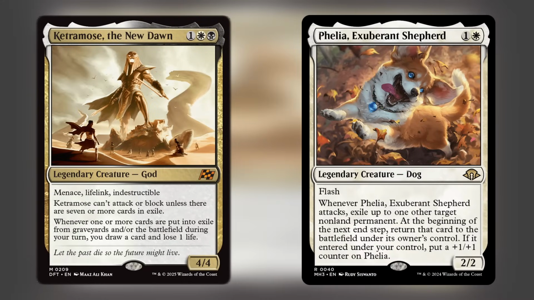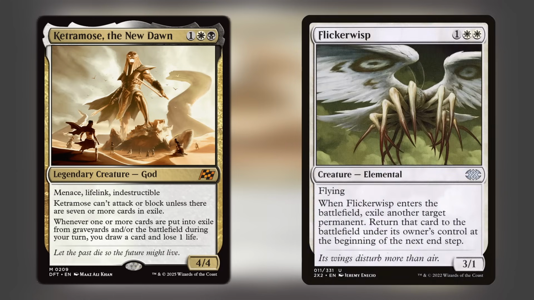Thalia, Exuberant Shepherd, is a 2 mana 2/2 dog with flash, and whenever it attacks, you get to exile up to 1 other target non-land permanent, and then return it later on, and Thalia gets stronger. Thalia seemed like an absolute delight in a Katchamos deck, and obviously other blink stuff like Ephemerate and Flickerwisp, you know, the classics, fit really well into this shell. But let's not forget that Katchamos triggers off of cards getting exiled from graveyards as well.